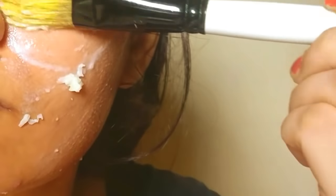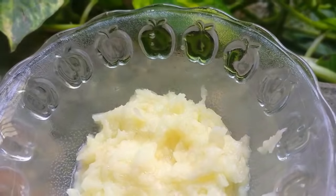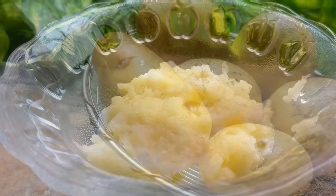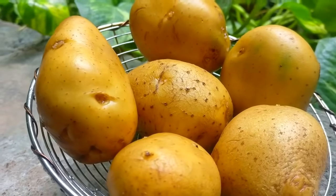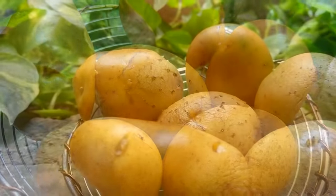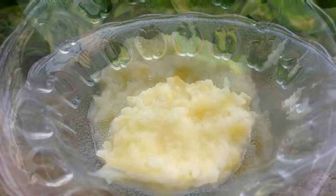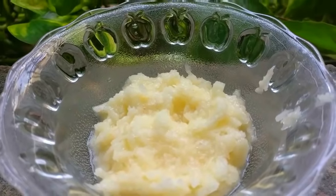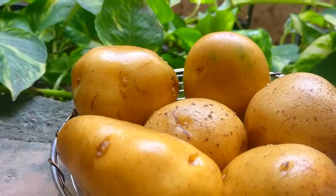This mask is extremely beneficial to get rid of facial blemishes and dark spots. Potatoes are rich in vitamin C, which is vital for maintaining skin health. Potatoes are a natural skin lightening agent, which proves to be beneficial for scars, dark spots, and even hyperpigmentation. If you have dry skin, potatoes will help give you that smooth skin feeling and can also remove dead skin cells on the face.